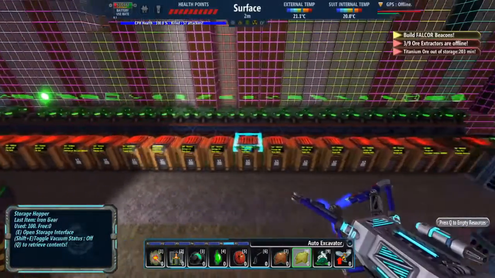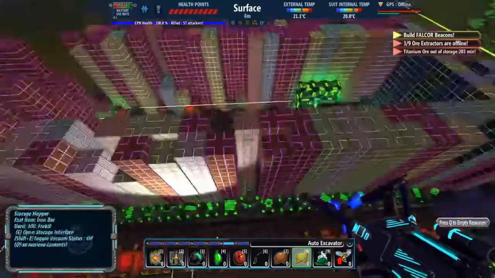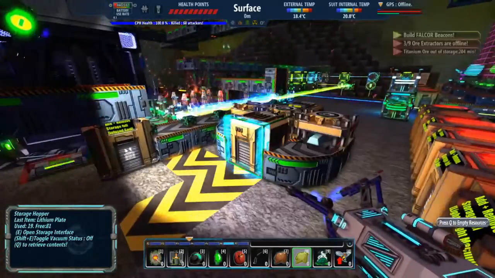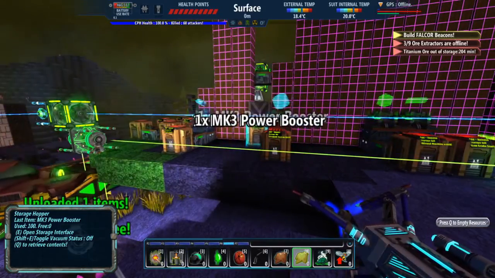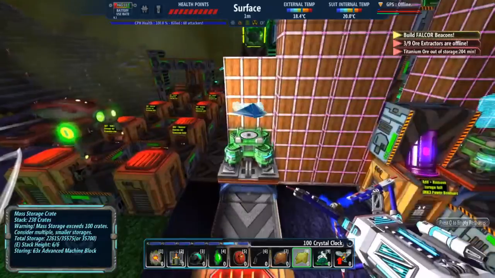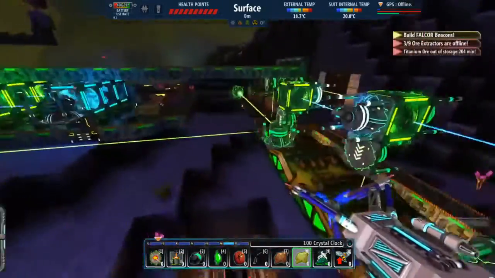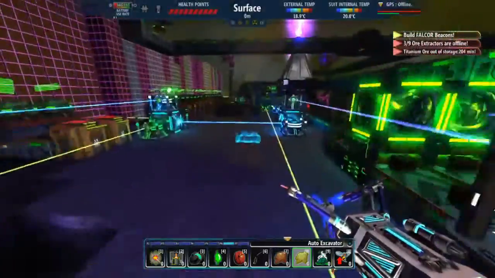I need... That's gold, so that is iron. There we go. 200 more iron. Now I think I only need 150. And... As you can see, I made a crystal clock production line. Now, at least. But let me guess, I'm out of crystal because my crystal one is getting loaded. Yep. I had that little suspicion.